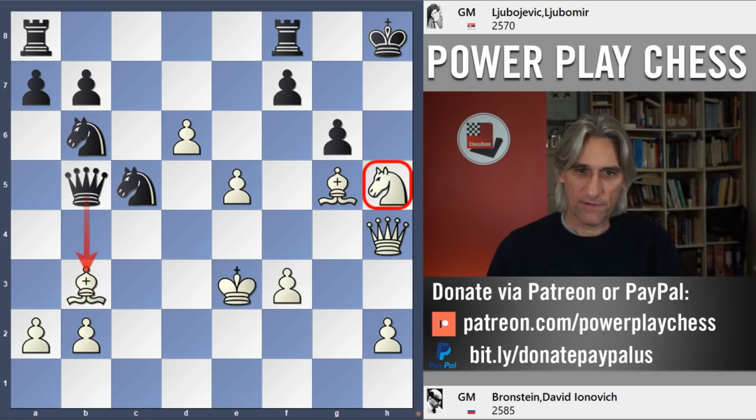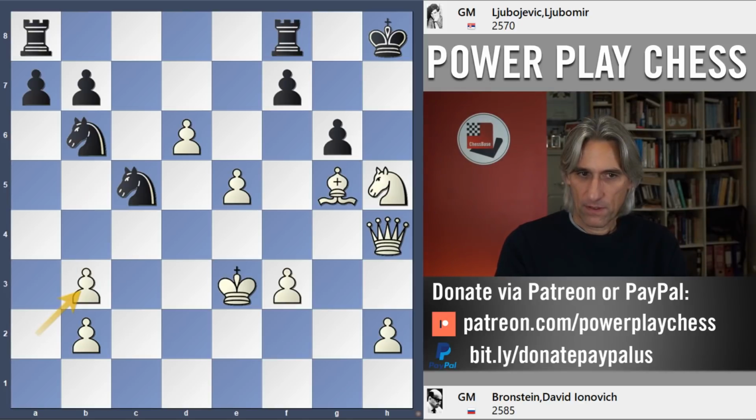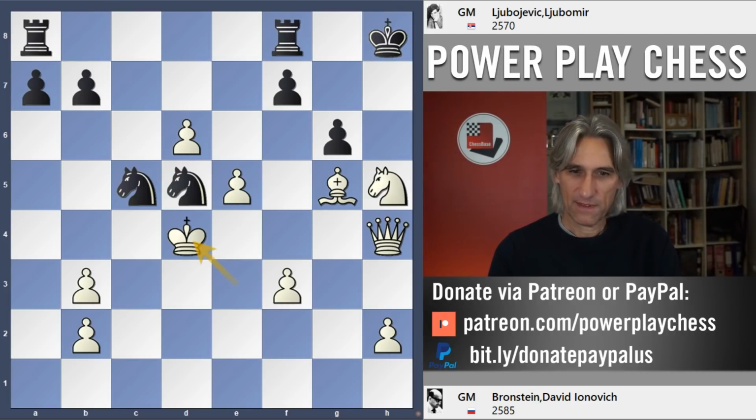So, knight h5. Queen takes b3 check. Pawn takes. Well, white is now winning. That's clear. But Ljubojevic played on because Bronstein was so short of time. And I like this, that Bronstein now, instead of moving backwards, moved forwards. He went forwards.